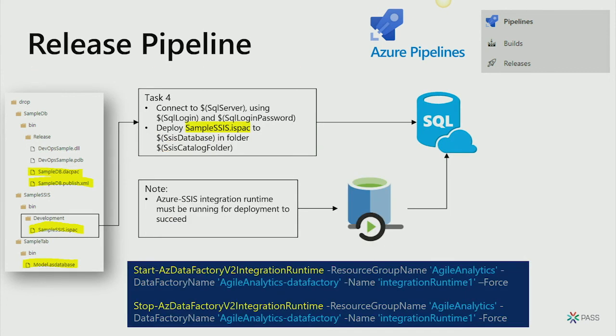And then the second option for the SSIS package deploys it to the same task. The only thing is that the integration runtime must be running for that one. So I've just showed you the PowerShell down here to start up and shut down those runtimes. And I didn't show you, but my tasks actually had that as a disabled step, right? It just takes about 10 minutes for that thing to kick off, so I didn't want to wait.